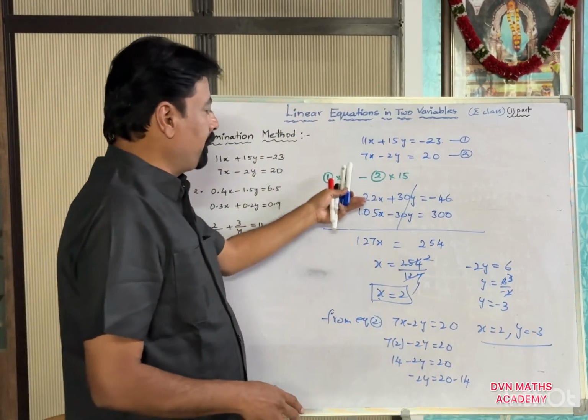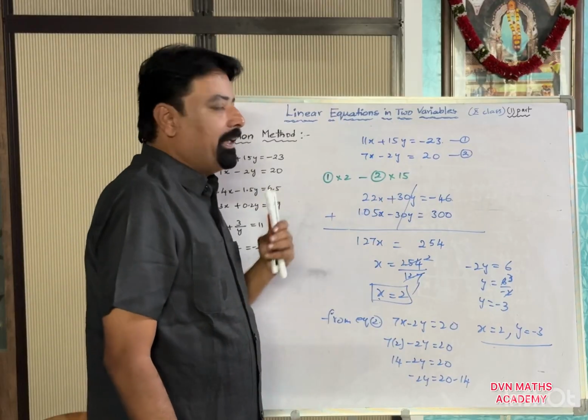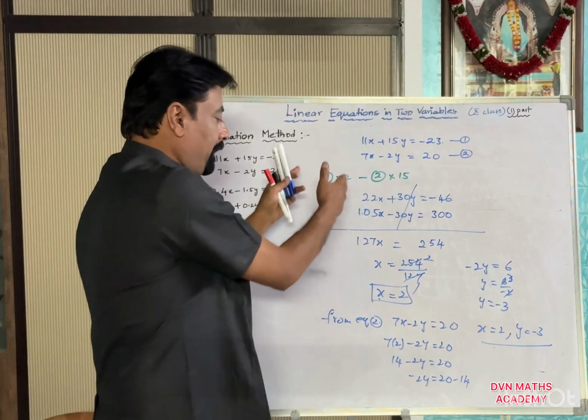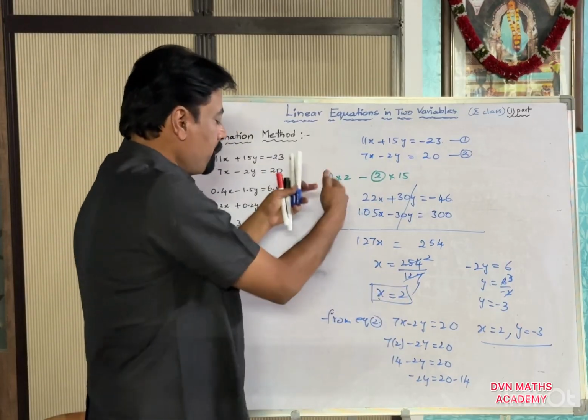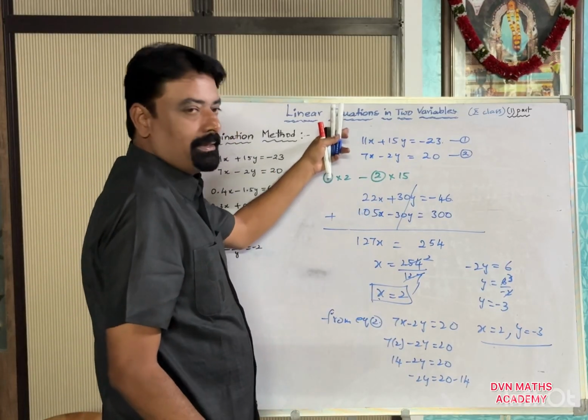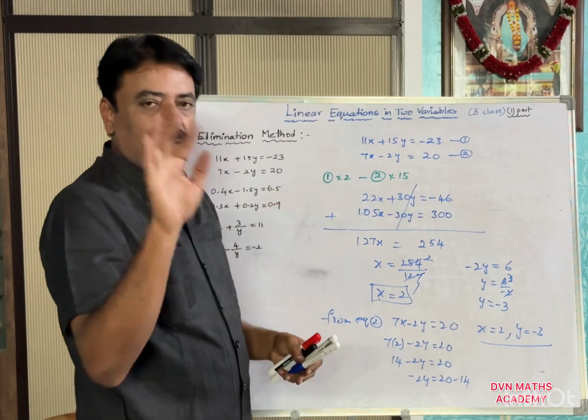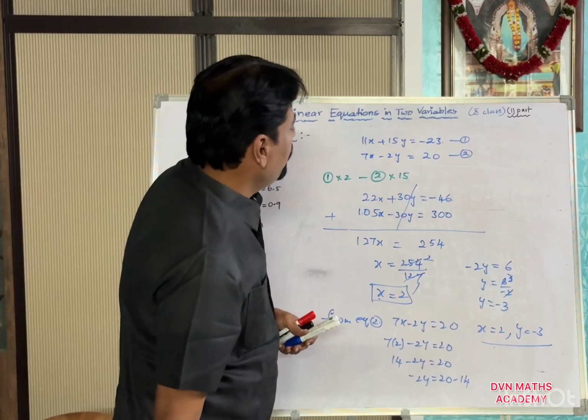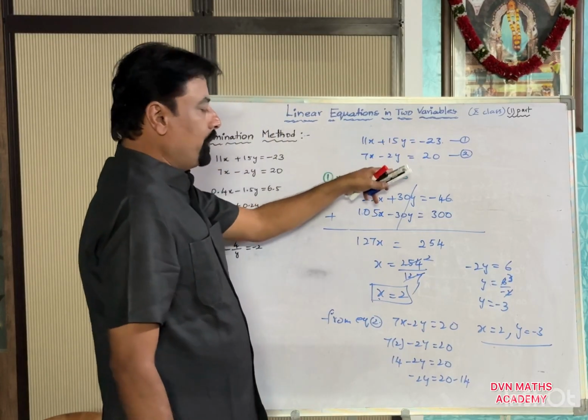I mean the pair of linear equations, by eliminating one of the variables. So like this, we need to eliminate one of the variables, then only you will get one variable value. And afterwards, you substitute that variable value in one of the easiest equations, then you will get the other variable value. So this is the pattern of the first question. Here what we did, we equated the y coefficient.